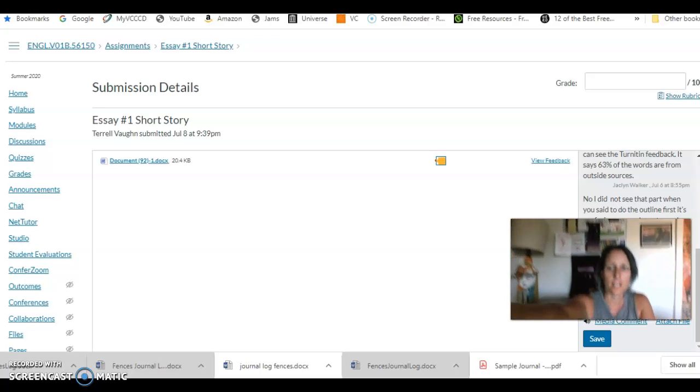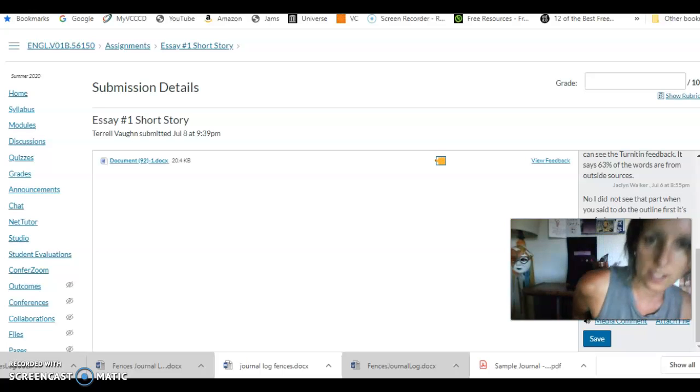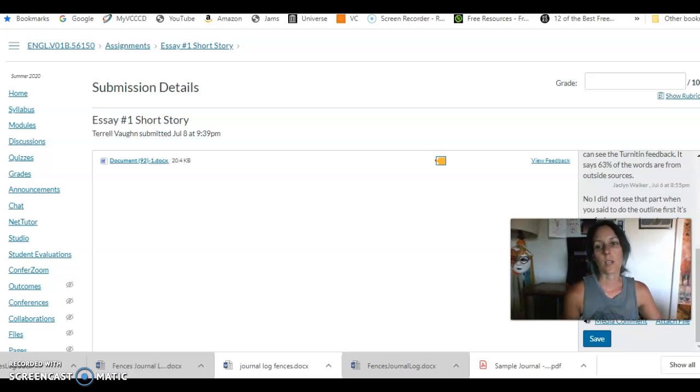The essays, when they get turned in, go through software called turnitin.com. What that does is cross-reference whatever you submit with pretty much whatever is out there on the internet. It cross-references with websites and chunks of text and all that. So I just wanted you to see this so you can understand where I'm coming from in terms of trying to grade it.